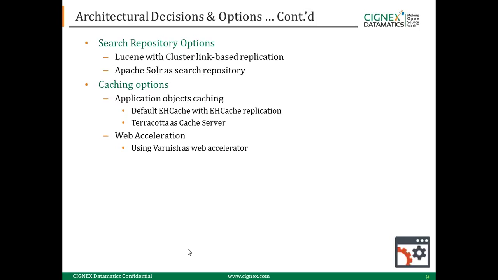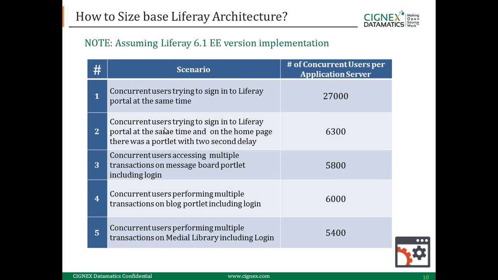You can also use web acceleration. Varnish is one of the web accelerators. You can use that in front of your Liferay application server for caching of the static resources. So Varnish is for static resources, and EHCache and Terracotta can be used for caching your objects on the application server.